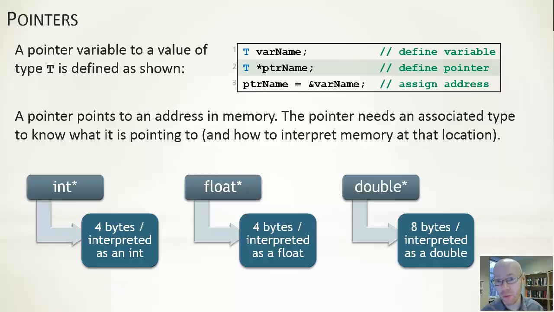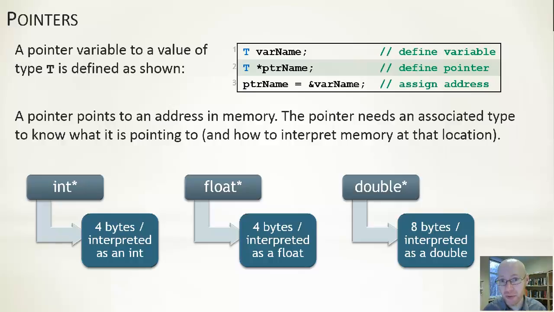In line 2, we are creating a pointer variable. So I'm saying I want to have a variable called ptr name, and it doesn't hold an int, doesn't hold a char. What it holds is an address in memory, and we're assuming it is an address in memory that identifies or points to the start of an object, a variable of type T. Now that type's important because the type of the variable tells us how many bytes we need to read from that start location in memory, and how we interpret those bytes so we correctly understand the thing we're pointing to. So we've got a pointer variable pointing to something of type T called ptr name.